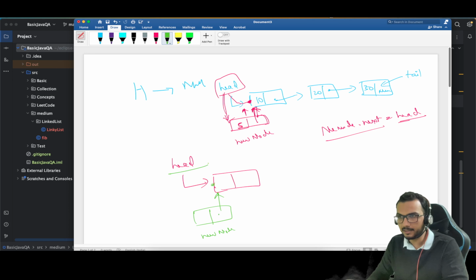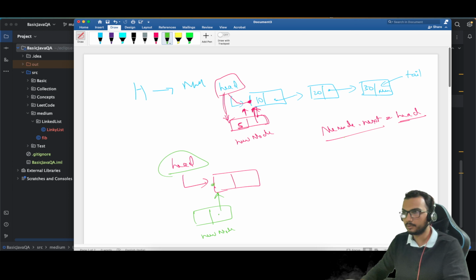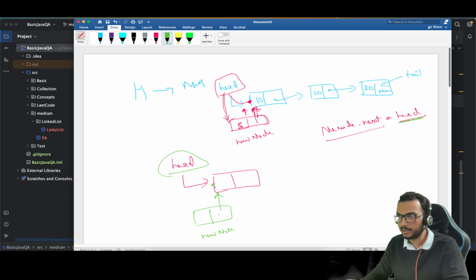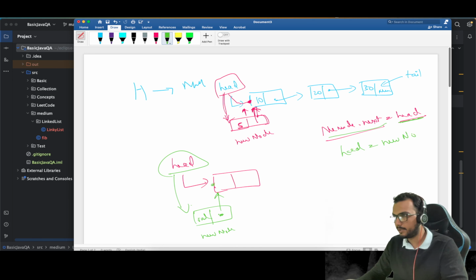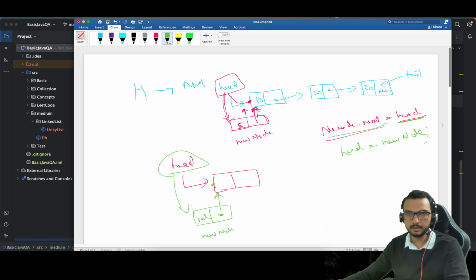This address is present with the head right now. So whatever address is present in the head, just give it to the new node dot next. So this part. Okay, and the value will come over here, and after that we are going to point head to this new node.